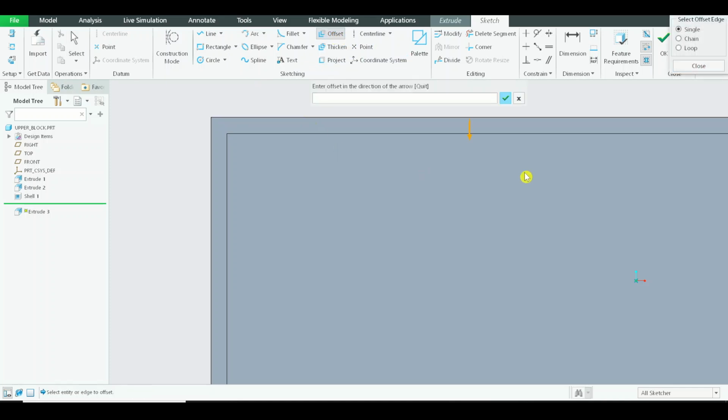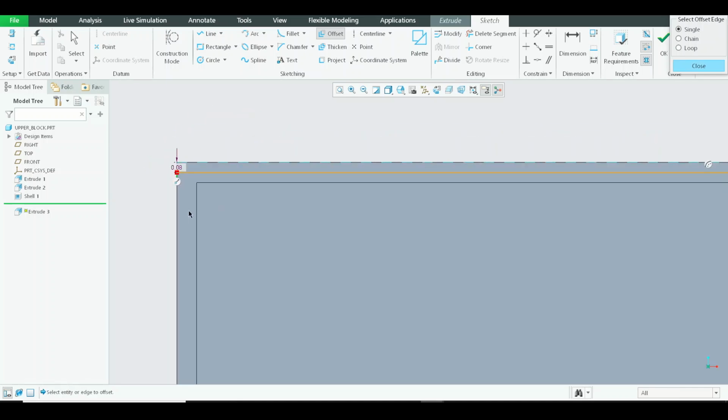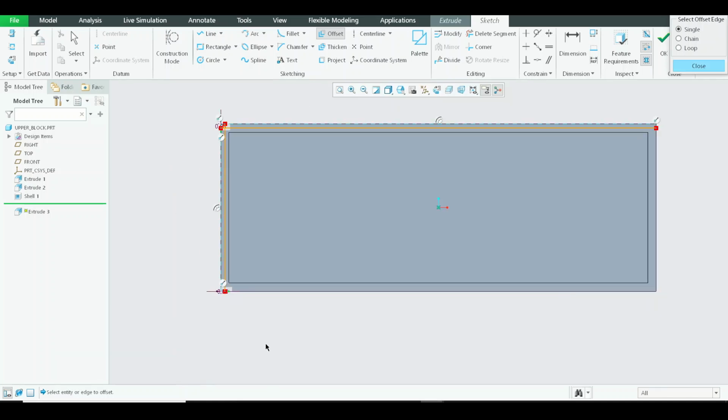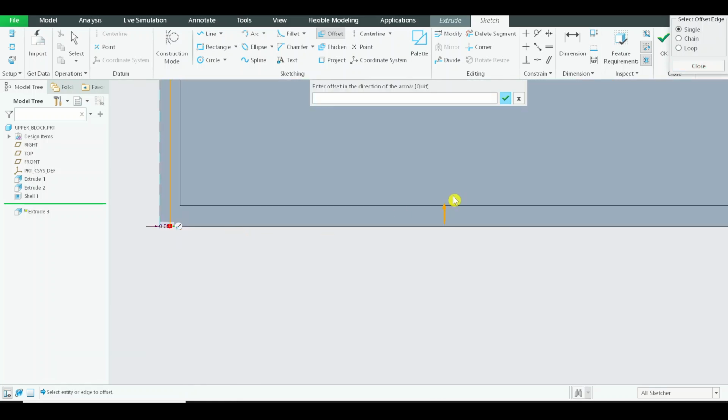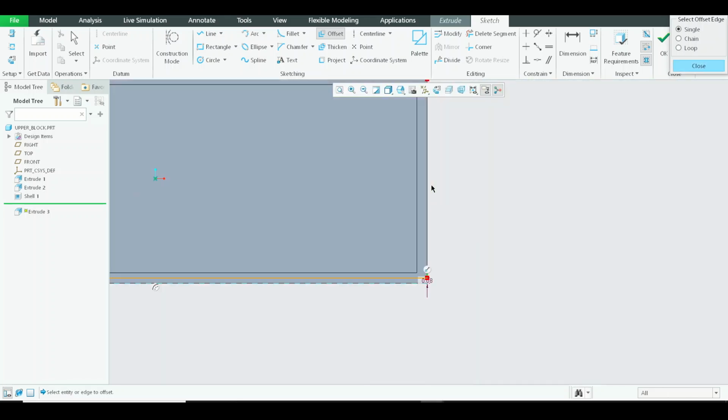Now, in order to remove material, what I can do is offset this edge by 0.075, which is exactly half of the total width. I select this edge, I'm sorry, and this has to be 0.075.